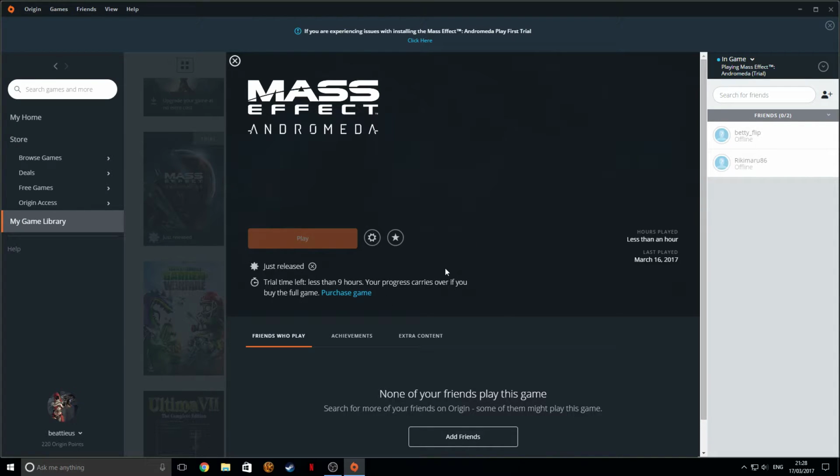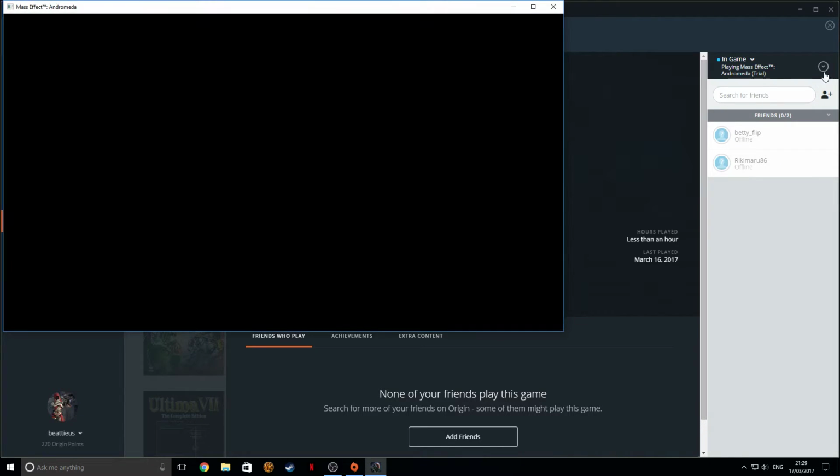Unless they've patched this. They better not have patched this. I'm trying to demonstrate this. Takes forever. Yeah, they definitely haven't patched this. So you'll get this here. And there it is. There's a little window and it will do nothing.